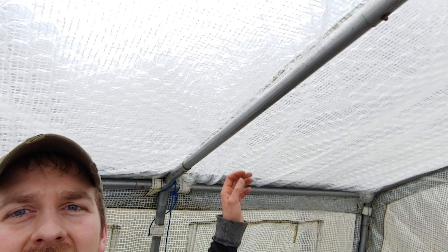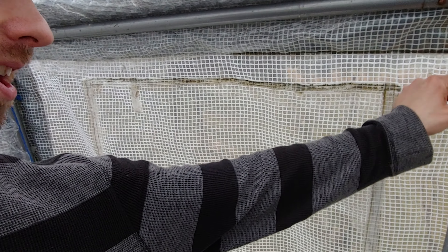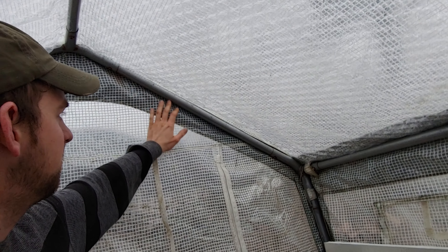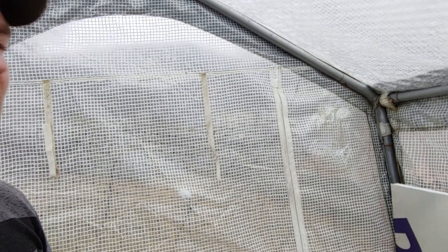Got that side done now. Looking pretty sharp — saggy in a few spots but we're all pretty good. Now we're going to tackle these walls right here, which should be quite easy. The roll is actually just about the width of the halfway point here. I'm going to cut it to a good length to get the gable part, and once we get to the square end it should be easy to come down. Then we'll see how much bubble wrap we have left to double up on some spots.